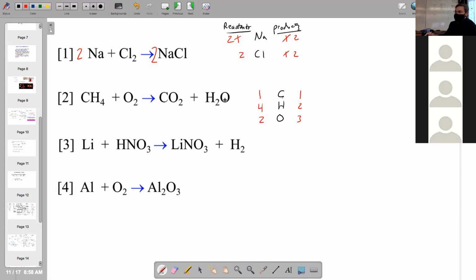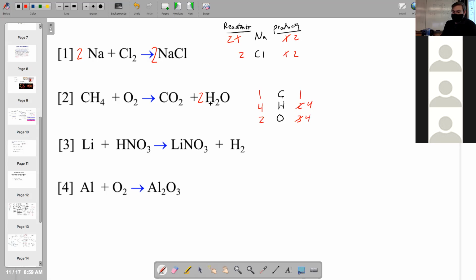So you got a choice of what you want to do. You can either try to fix the hydrogens, or you can try to fix the oxygens. It doesn't make a difference which one you do first. But you're looking for the least common multiple of the numbers. Because for oxygen, there's a 2 and a 3. You can't just multiply this by something to get that. The least common multiple is 6. So the hydrogen might be a smarter one to start with. Because there's 4 hydrogen reactants and 2 hydrogen products, if you put a 2 in front of the H2O, that now doubles the number of hydrogens. So now you've got 4 hydrogens, but then on the right-hand side, now you got 4 oxygens.